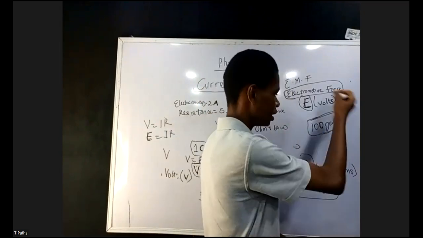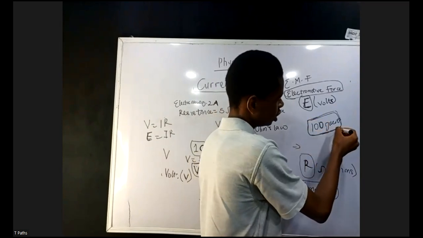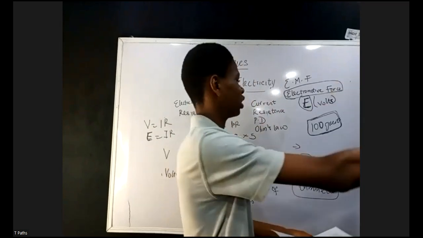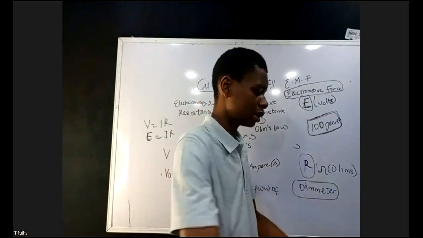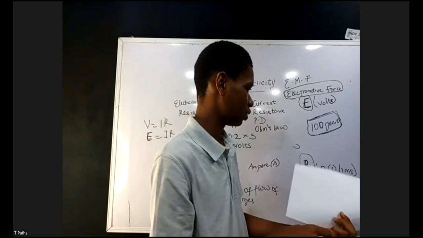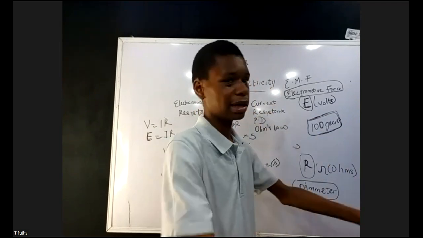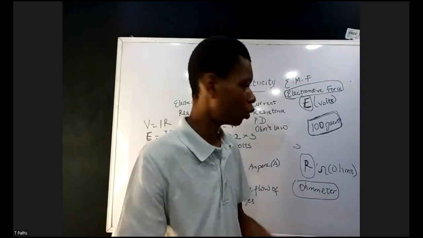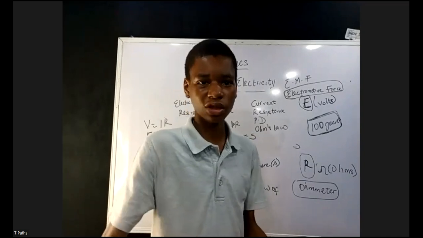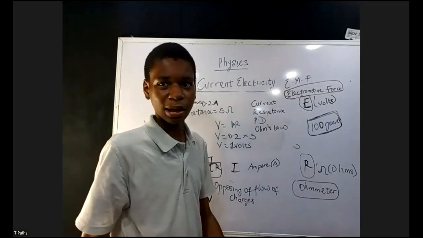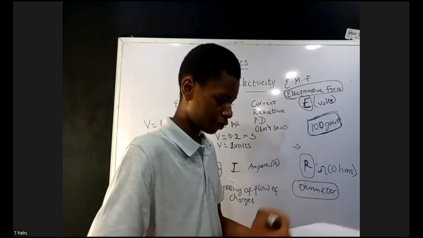Now, like the example I used, probably after taking in your 100 guests from your wedding by putting the security outside, you want to create a peaceful environment in your wedding room. You don't want someone to create nonsense in the venue of the wedding. From these 100 guests, you can put in maybe bouncers inside the hall when the wedding is taking place. So that's like an internal resistance. So internal resistance is just the opposing of flow of charges by the cell itself or by the circuit itself. So the resistance is coming from the circuit itself.